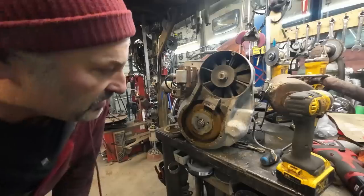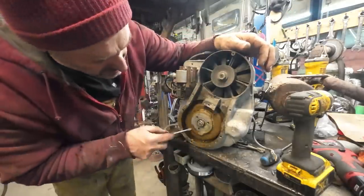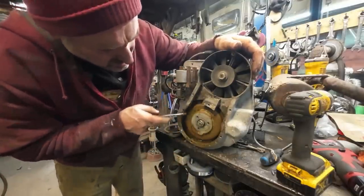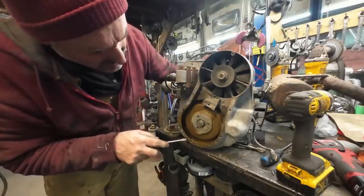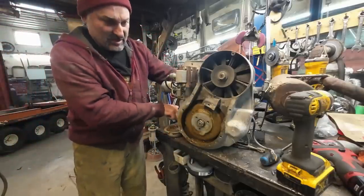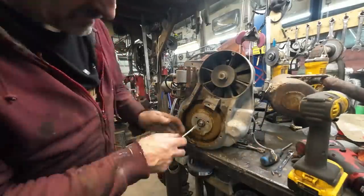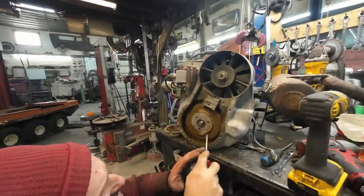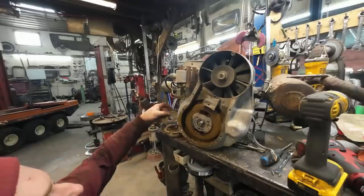Yuckers, man. Not cool. Hopefully that's some kind of waterproof. I was hoping this cover would get us to the points, but I don't even think they're going to be any good if we could get in there. Do you think that's holding it on? Possibly, eh? I don't think we're gonna be so lucky though.